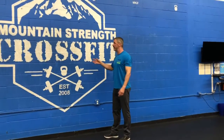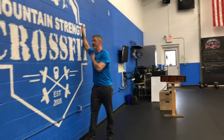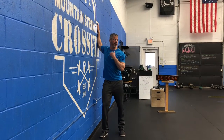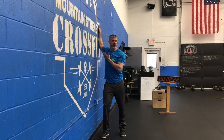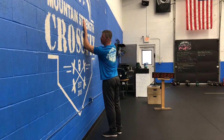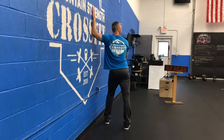Our first warm-up movement is a 30-second wall pec stretch. Find a flat surface wall in your house. Elbow goes up on the wall at shoulder height — we don't need to push our chest against the wall. Keep that elbow to your hand flat against the wall and gently open up away from the wall. Your head needs to turn as you open up your chest. If you're doing this properly, you should feel the stretch coming out of your shoulder into the top of your pec. Keep it gentle — we shouldn't feel any pain in the shoulder. Hold this for about 30 seconds, then switch arms to the other side. Elbow to hand on the wall, elbow at shoulder height, gently look away and open up away from the wall.